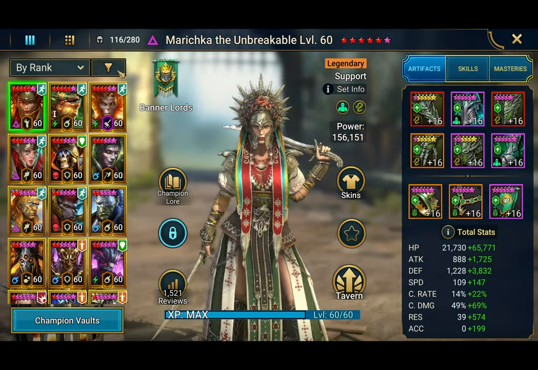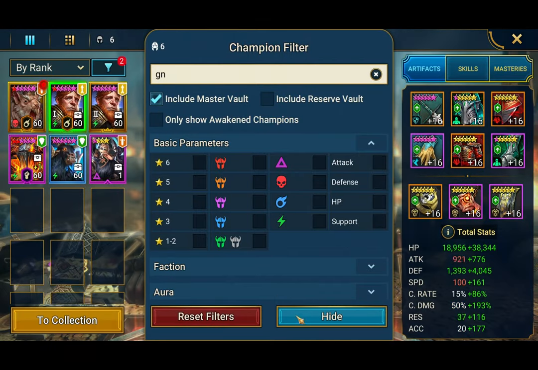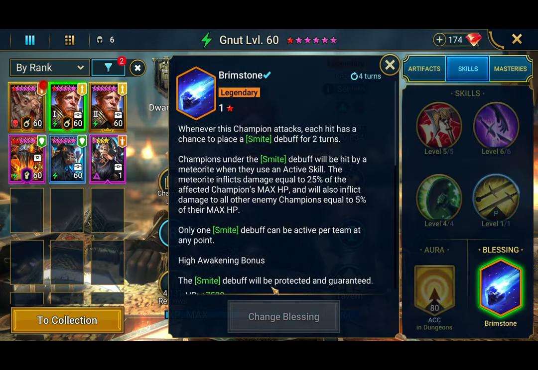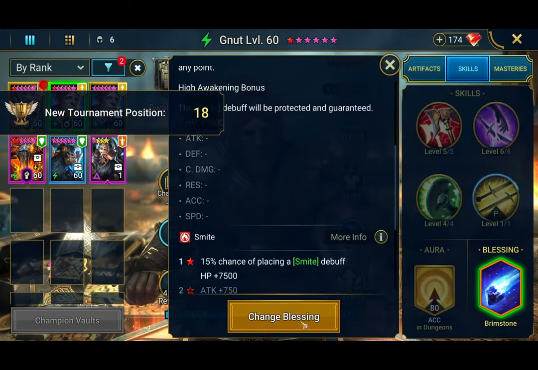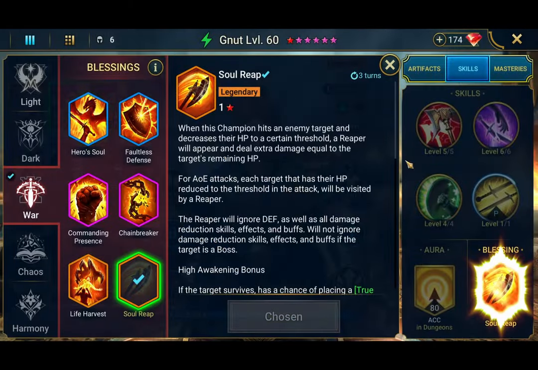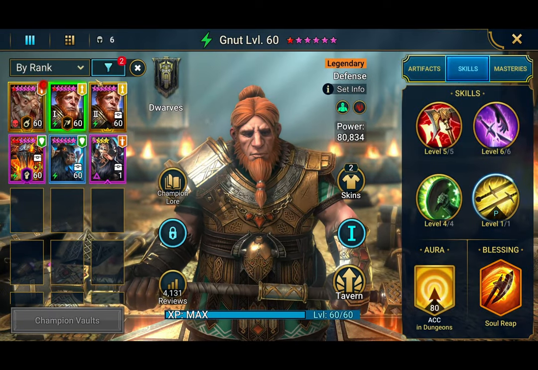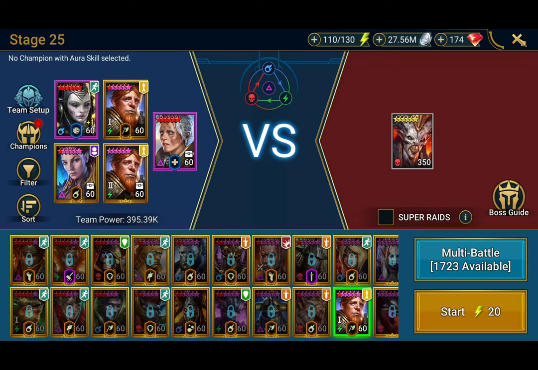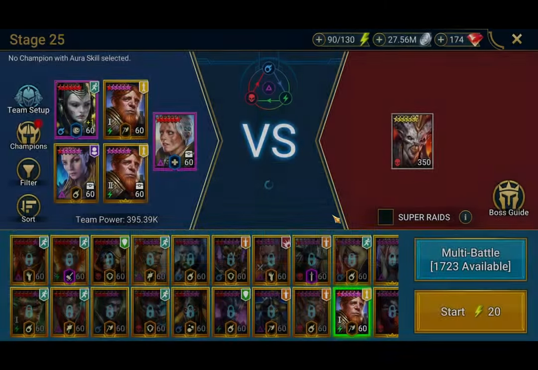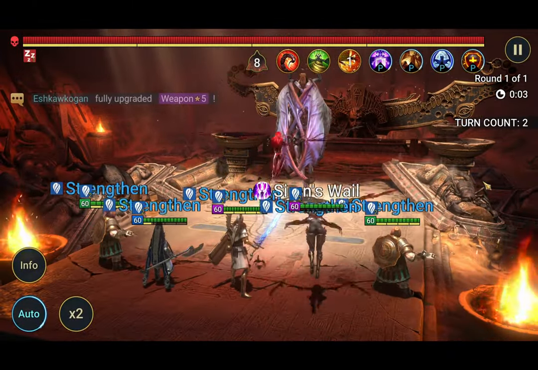I think I might change Newt's blessing here to Soul Reap, which is what I have on my other Nut for Fire and Hard Fire Knight. And so with that in mind, let me run this one more time just to see if I can get Soul Reap to pop off a little bit better.